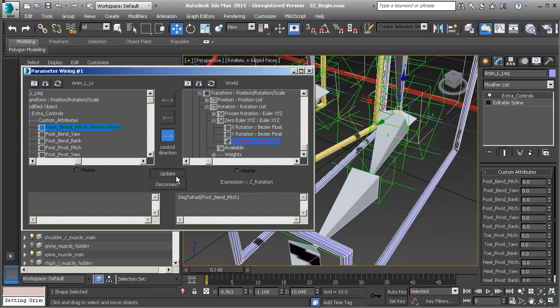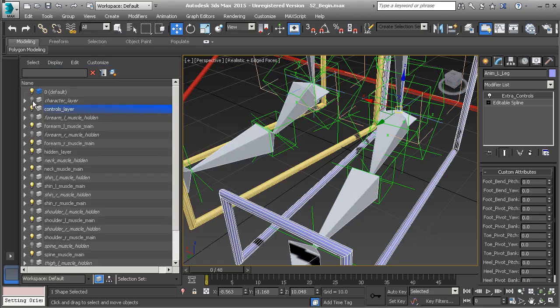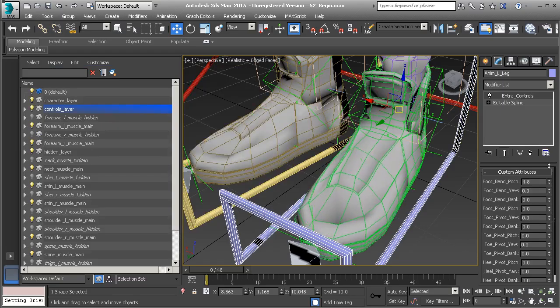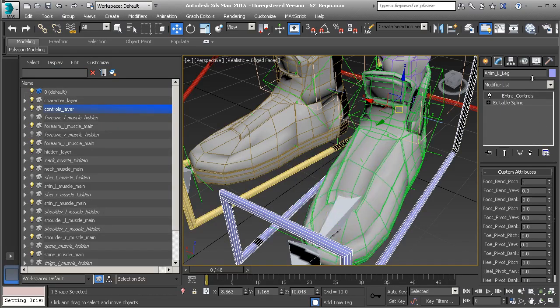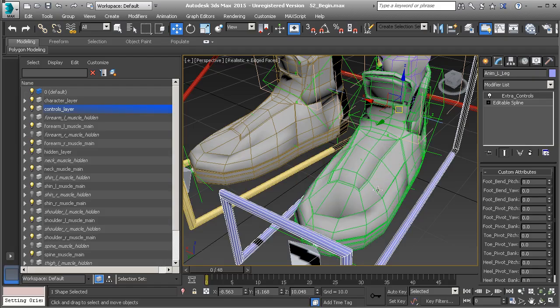And now when we update this, watch as we start to use the pitch parameter, you can see that the control is much more ideal for animation. It's much smoother. I'll go ahead and bring the character back so you can have a look. So watch, there's our foot bend. How cool. So we'll need to do the same for the other axes.